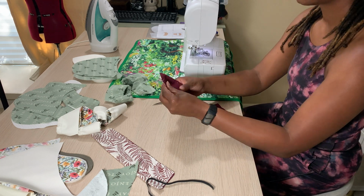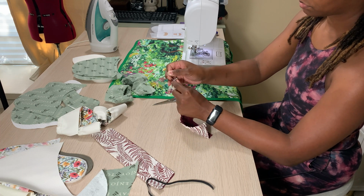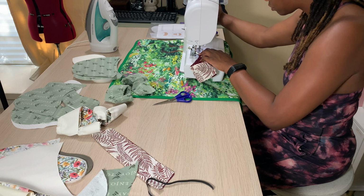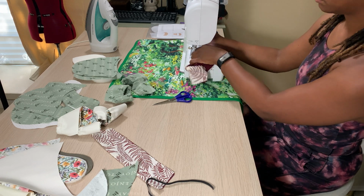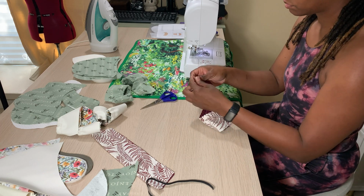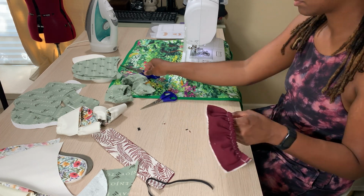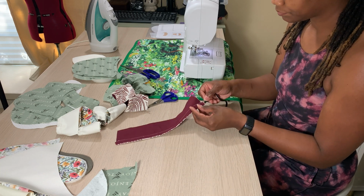And then we're going to finish pushing that paper clip through to the other side of the heel piece. Pull it out, making sure there's enough elastic and room for the sewing machine to then do another top stitch at that end, tying everything in place. And then we're going to trim, making sure that everything is the way it is intended. And then we're going to repeat on each of the other heel pieces for all the shoes.